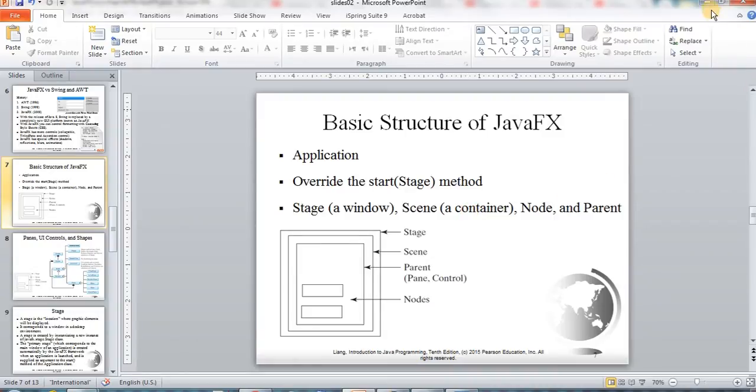So, for example, here in PowerPoint, I have the main scene, which contains all these components. Now, in JavaFX, you can create multiple scenes, not only one scene. You can create a scene that contains all these components, the menu here, which contains the tabs, and then inside each tab I have different elements.